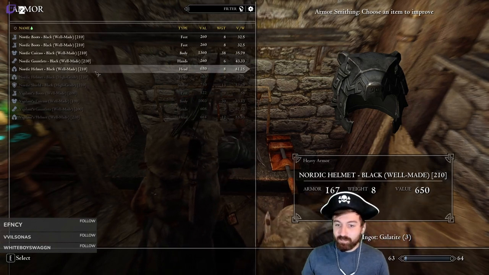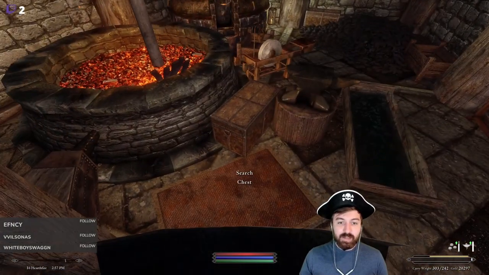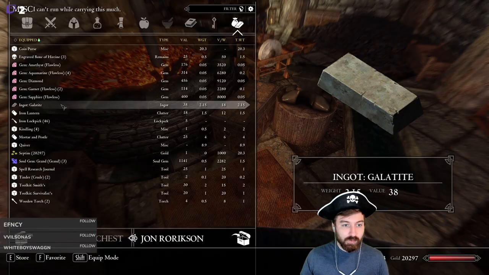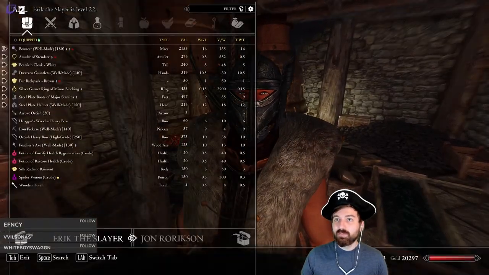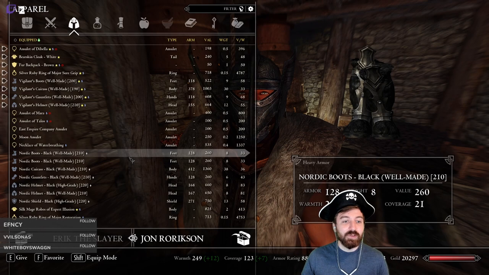So I don't think that's really worth it. And there we go. We have three Galatite ingots left, and I think that's all we really have, right? Yep, I had exactly enough materials. Money, I'm at your service. Put a perk in smithing, get more juice. I don't think there's anything we can do to upgrade further. So, unfortunately, none of this gear is enchanted.